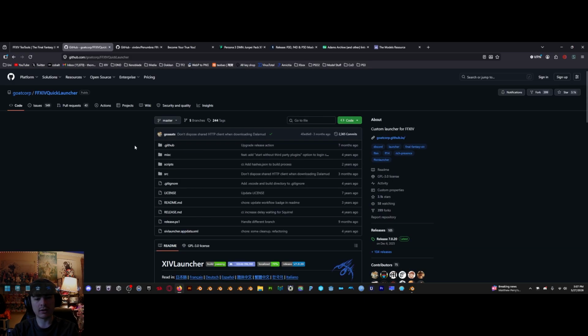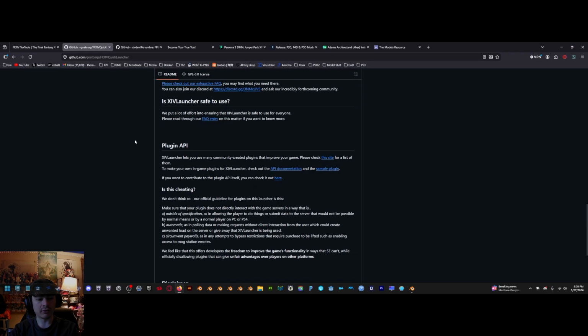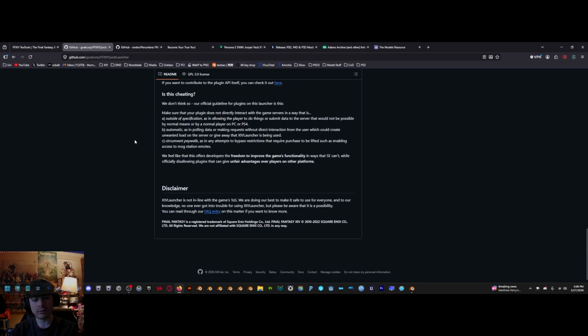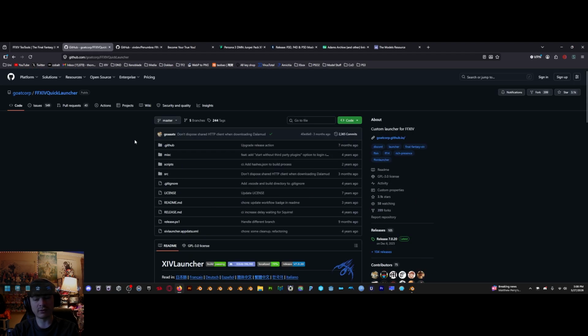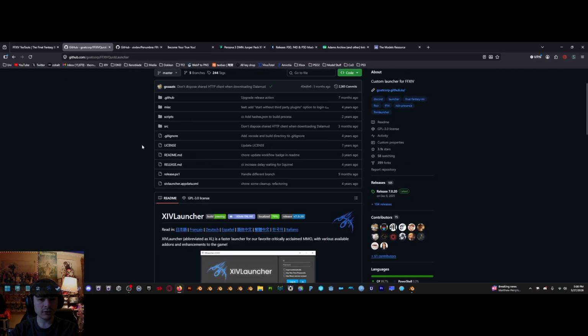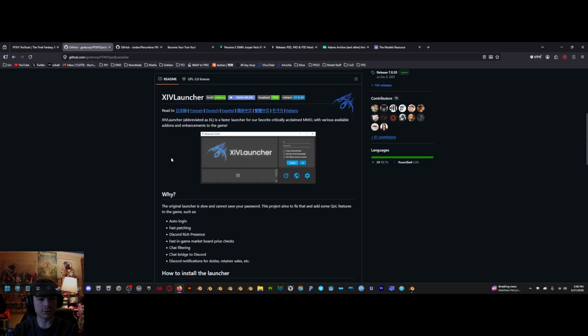If you've already used mods before, you're probably very familiar with this. But if for whatever reason you don't have it, I would strongly recommend getting it. Otherwise, you probably won't be able to use mods without it. You can just get the latest release right here and install that.